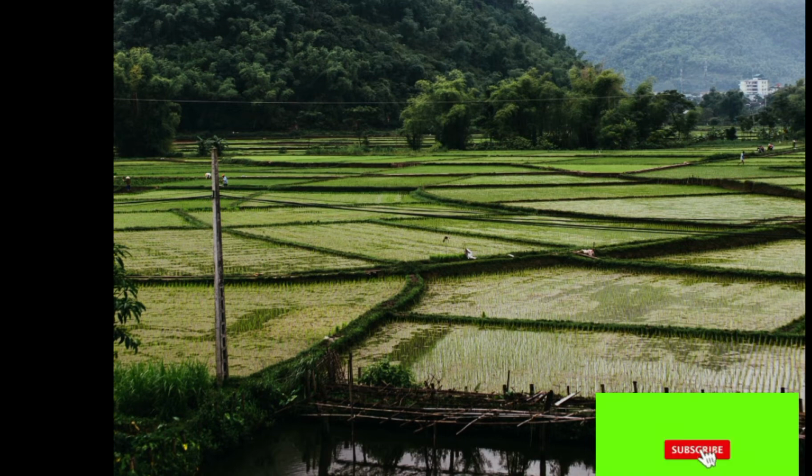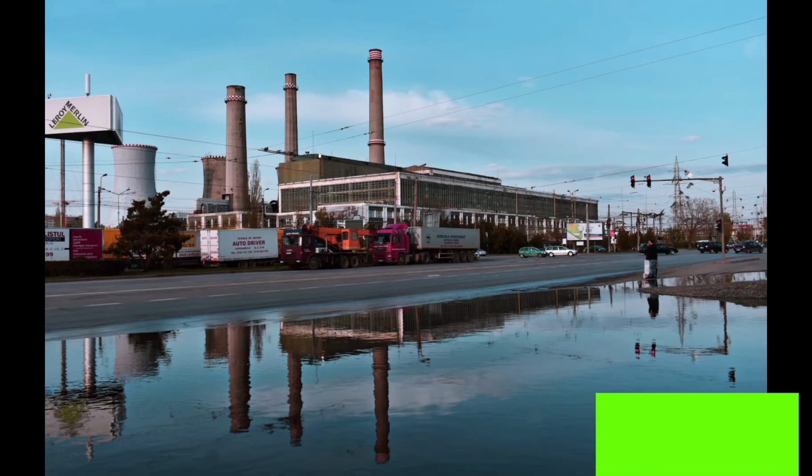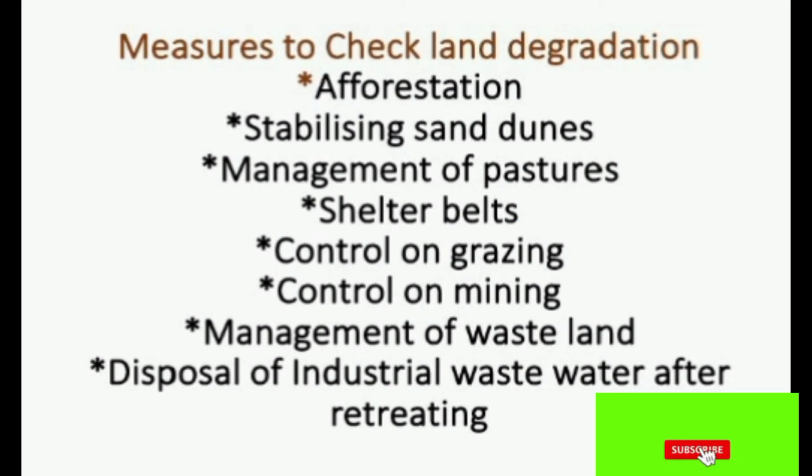Mineral processing, like grinding of limestone for the cement industry and calcite and soapstone for the ceramic industry, generates a huge quantity of dust in the atmosphere. It retards the process of infiltration of water into the soil after it settles down on the land. In recent years, industrial effluents as waste have become a major source of land and water pollution in many parts of the country.